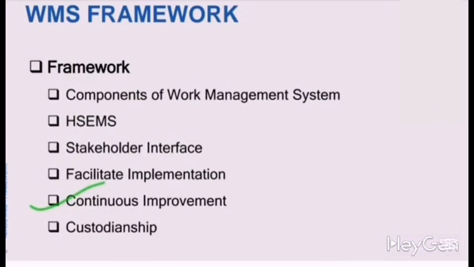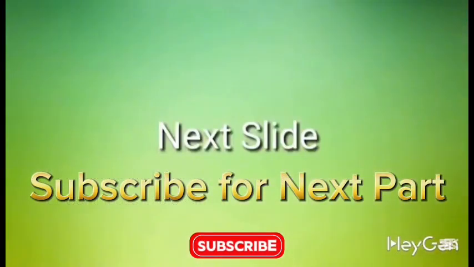If we encounter any drawbacks or learn lessons from our work, we will share these with all stakeholders, group companies, or contractors, so that when we perform the same activity next time, we can improve and complete our activities in a better and safer way. Finally, we will discuss the custodianship within the work management system, focusing on the roles and responsibilities of the asset owners and area authorities of all the group companies.